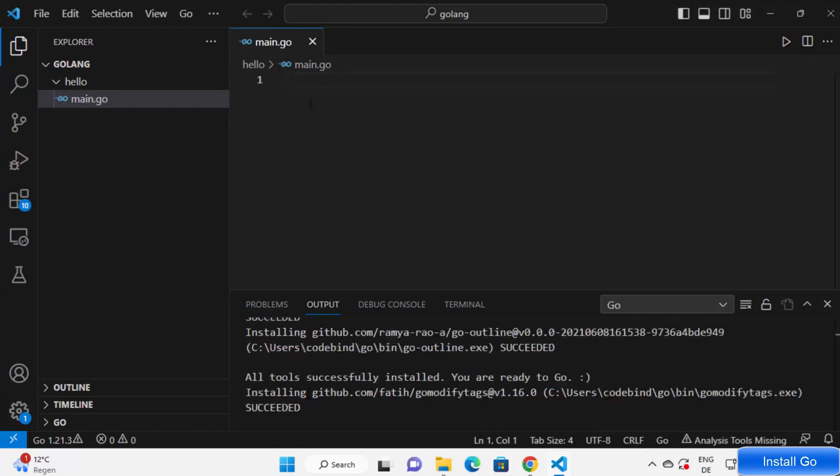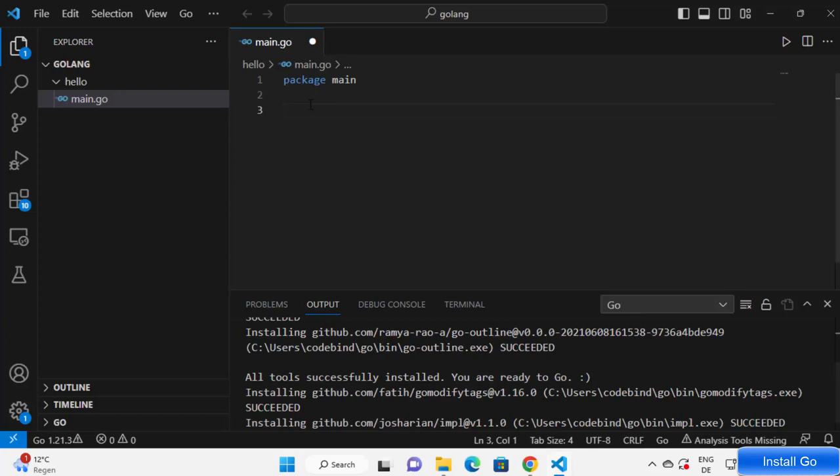So let's go to the main.go file, and here I'm going to add package main first. Now what does this mean? This line declares the package to which this Go file belongs. In the Go language, programs are organized into packages, and the main package is a special package used for creating executable files. The file where you include the main package should have the main function as the entry point, which we are going to declare a little bit later.